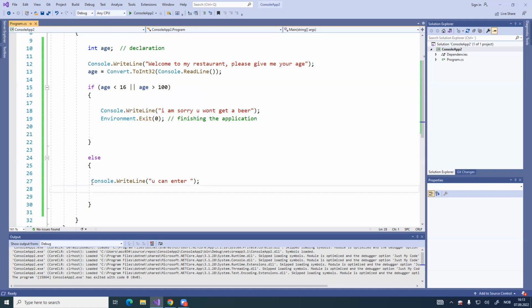So, at this point, you want to write a menu. And how do we write the menu? We want to order some stuff. We are at McDonald's or in a restaurant, at Burger King, and we want to order stuff and pay and whatever, and get a price at the end.